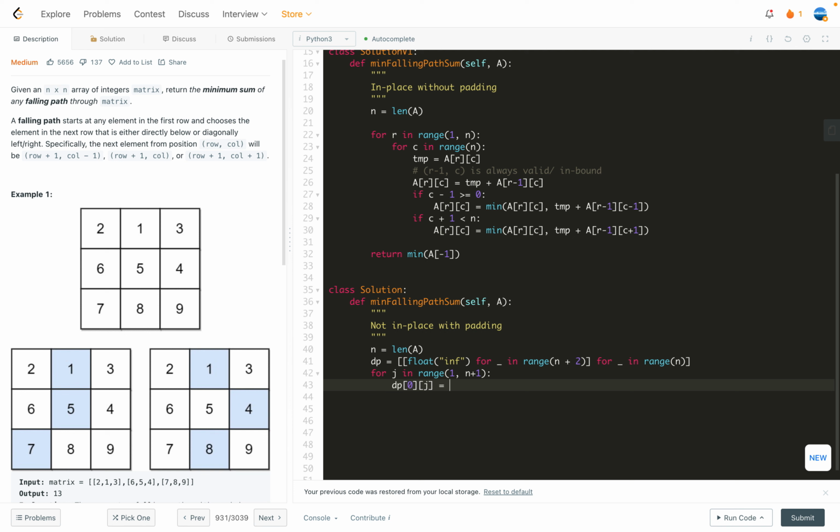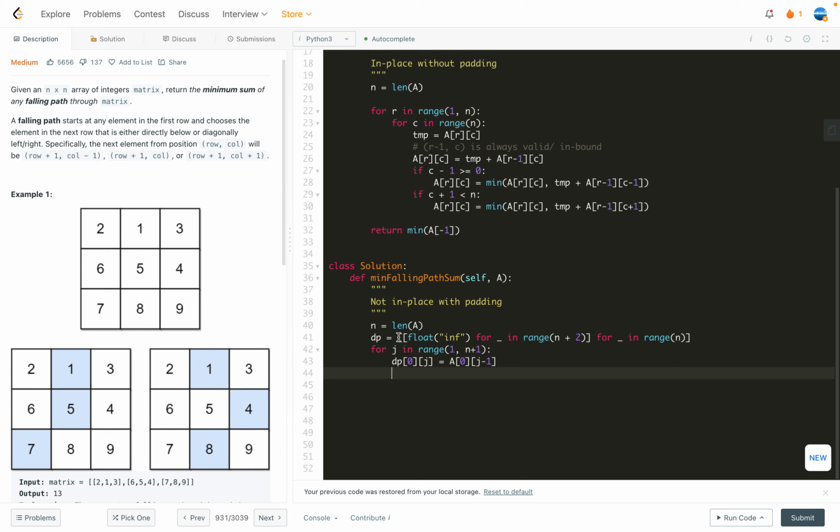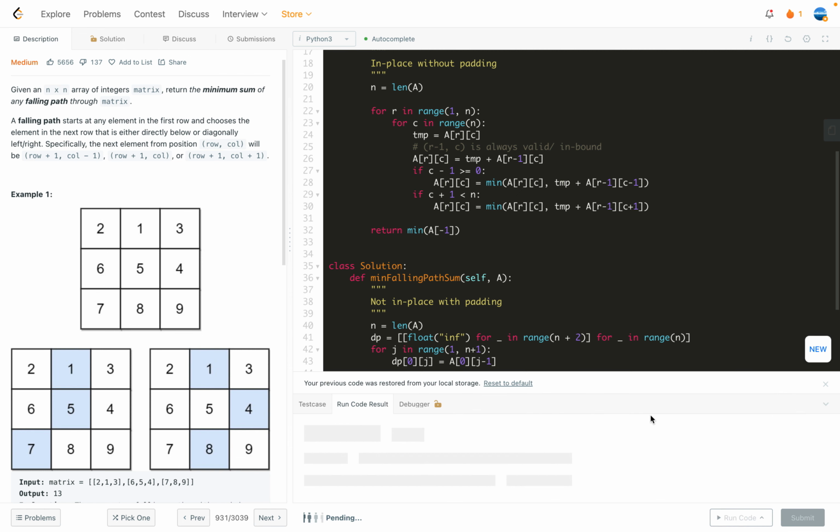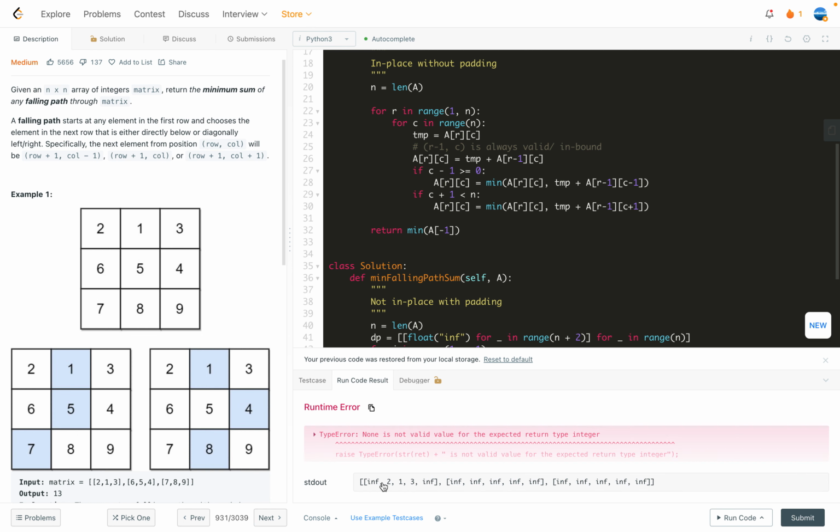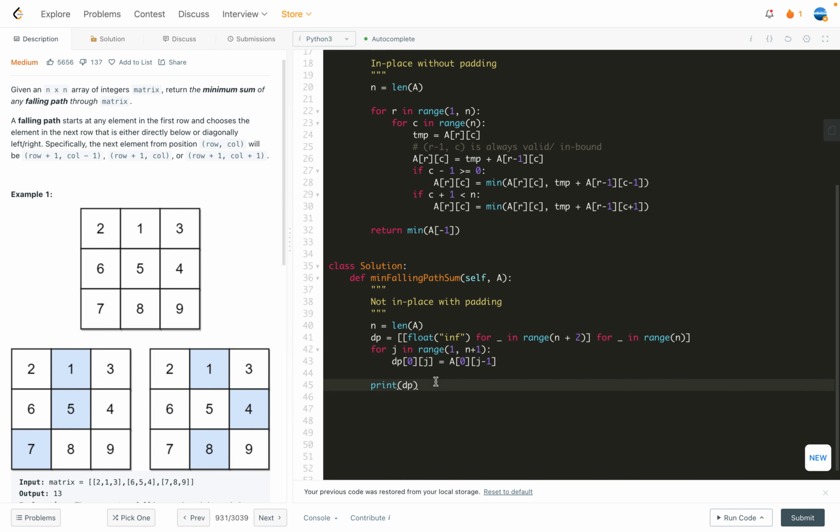The first row just does not change, so we just copy a0. We're going to shift the index a little bit, because we added two elements. So this way, let me print out this DP. So I'm populating this one, right? 1, 2, 3. So now let's update the DP table.